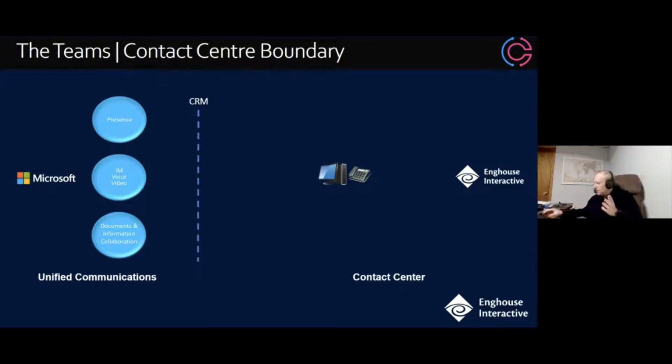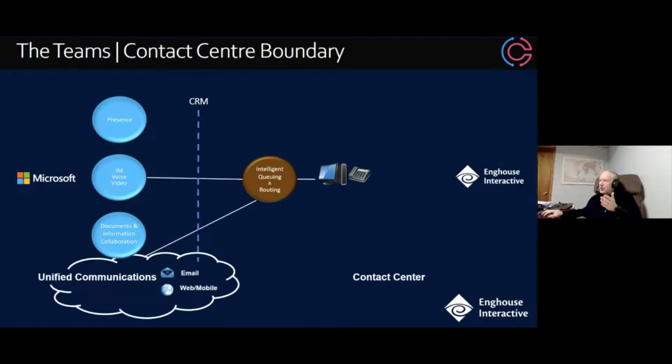Where the contact center comes into play is then we take these kinds of interactions and we can intelligently queue them and route them in a universal queue with other forms of interactions as well. Emails coming in on Office 365, web chats coming in from the corporate website, instant messages coming in from Teams into a help desk, whatever it might be, social media messaging coming through Facebook Messenger or Twitter or WhatsApp. Whatever the channel of communication, the key here is to blend them into a single queuing mechanism and a single set of business rules so that you can decide on priorities. What is a higher priority than something else?